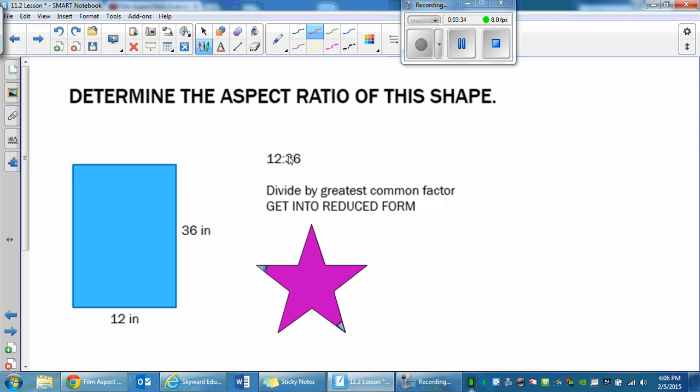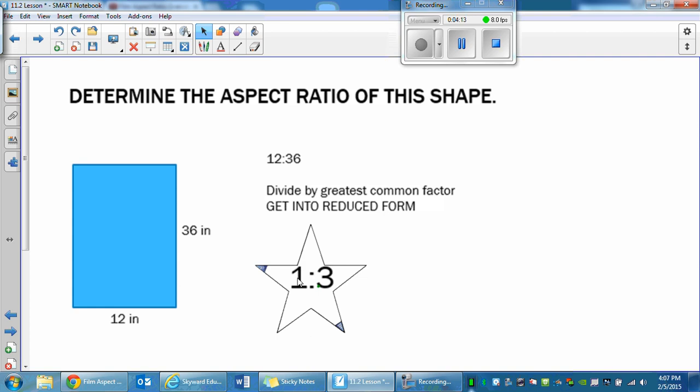All you have to do to find the aspect ratio, so basically the ratio that you could use to make this picture as big or small as you wanted without making Thor's face too spread out, too flat, is divide by the greatest common factor, which is a piece of cake. You're going to see the largest number that goes into 12 and 36, and in this case, that would be 12. So 12 divided by 12 is 1, and 36 divided by 12 is 3. So our aspect ratio is 1:3.